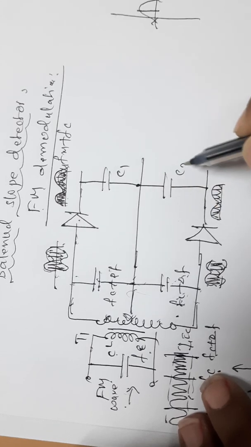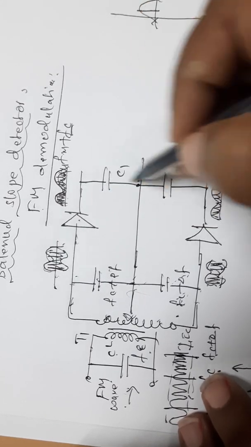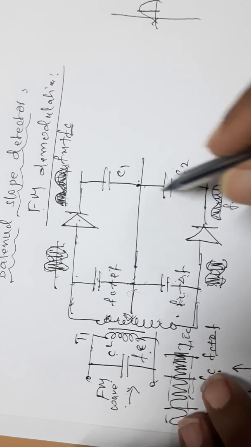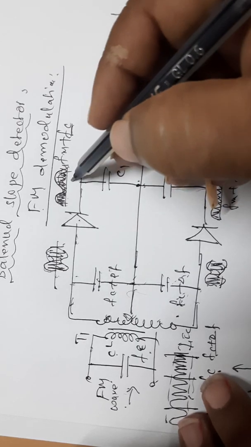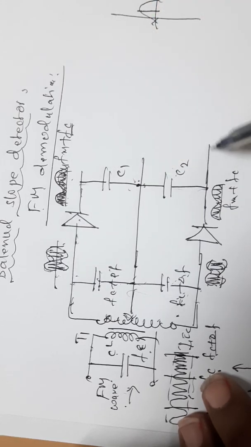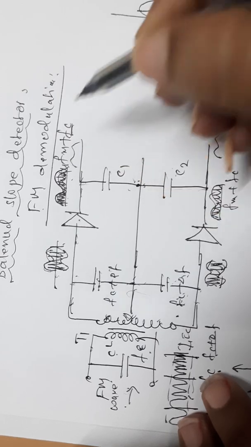Now, consider capacitors in this manner. This C1 and C2 capacitor, what they do: C1 removes the Fc here. This is also Fm plus Fc, and C2 removes Fc here. So Fc from both is bypassed to these capacitors. The output of each is only a message signal.